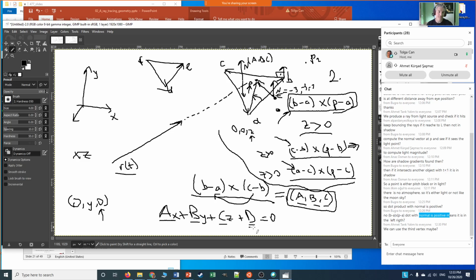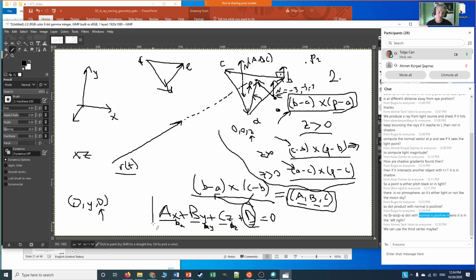How do you find D then? Just plug in the coordinates of, for example, AX, AY, and AZ here. The only unknown becomes D. After you have found A, B, C, since these points are also on the plane, plug in any one of them. You could have plugged in BX, BY, and BZ here. Plug one of the points in terms of its XYZ coordinates into this equation. The only unknown becomes D, and you solve for D, and you have your plane equation.